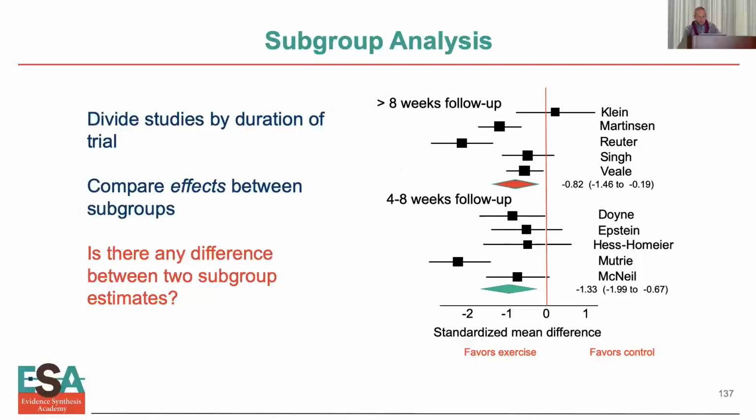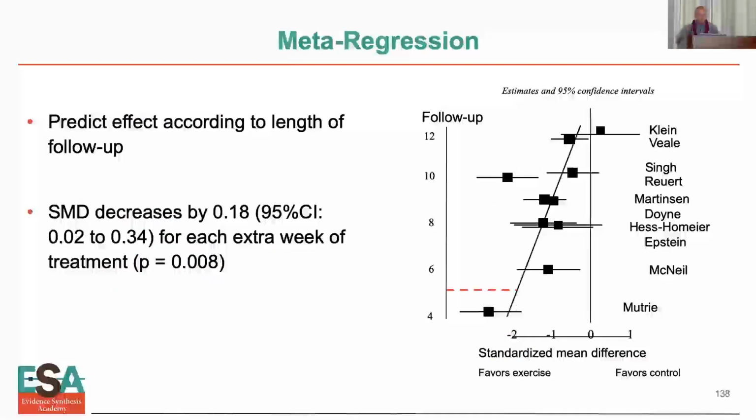And if we do this, and we did 2 separate meta-analyses of these 2 subgroups, we would get these 2 estimates. And so the question would be, are those different? Now here it's very difficult to tell because they certainly overlap and they look pretty close together, and you might actually think that there's no difference there. But again, without a proper statistical model, you don't have any way of really testing that.